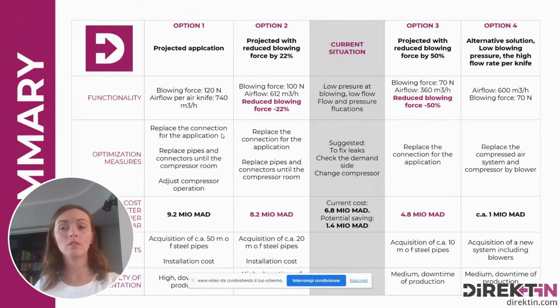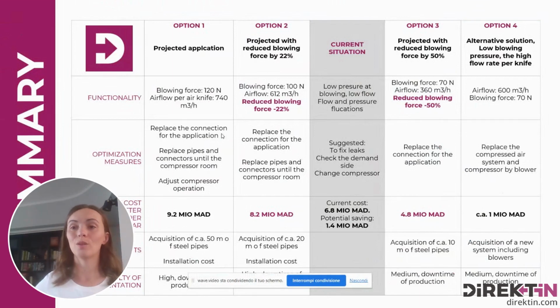This is a short overview, and it is always possible to find the best balance between the functionality and the compressed air system. However, it is important to start by optimizing not the compressed air system, but how it is used. First, check the application. Are you sure that you need this blowing force? Are you sure that you need this pressure level at the end? Or in the case of cylinders and actuators, do you need this application? Then go step by step, using calculations, models, and measurement data, and adapt your compressed air system to the application, and not the application to the compressed air system.